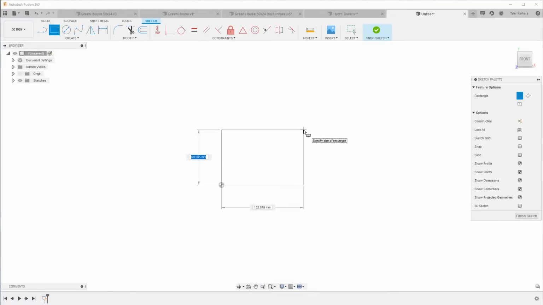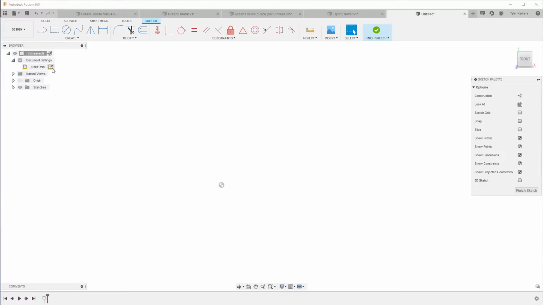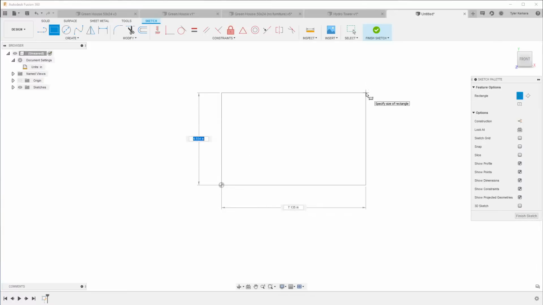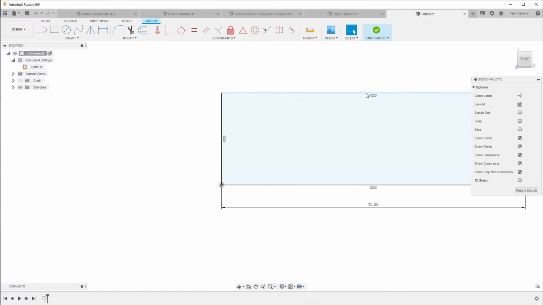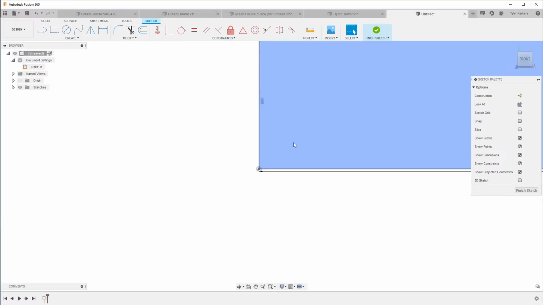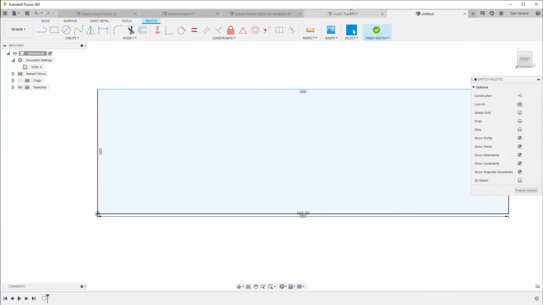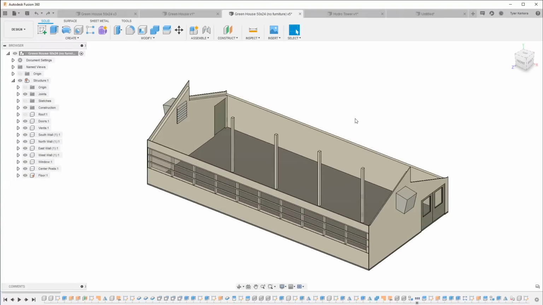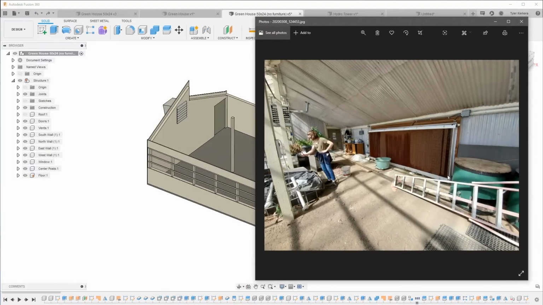So, okay, it looks like we are still in millimeters. Maybe inches would be better for this. And let me pull up some of my measurements. So, I have the pad wall. Now, this is where those images definitely come into play. I have one dimension saying that this is supposed to be 15 feet long, and I don't have any other dimension for this. So I'm going to go back to this model that I made, and I'm also going to pull up this image.